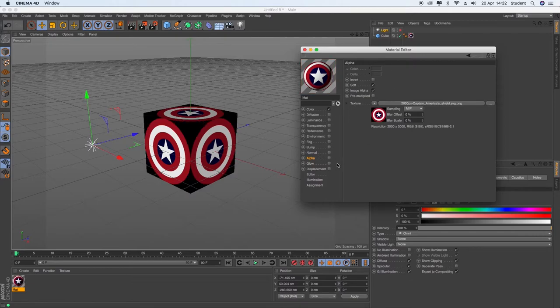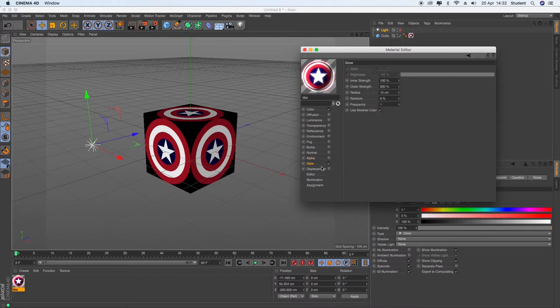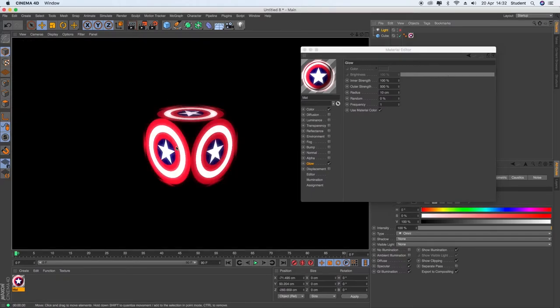What we can do is, if you wanted to actually make it light up, you can tick the glow here, and you'll see in the example box here that it's already showing you what it's actually going to look like, but it's not showing you within our preview area where our cube is. So all you have to do is come to the top here where render is and click on the render button, and you'll see straight away it's glowing.